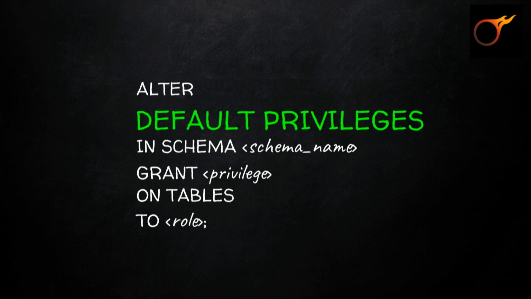The one thing to take note of is that if there are tables already existing in that schema, this won't apply to those existing tables. This will only apply to tables created after you've set the default privileges on the schema. So if there are already tables in a schema that you're setting defaults for, make sure you're changing or adding those privileges to the existing tables separately. You have to do that separately.